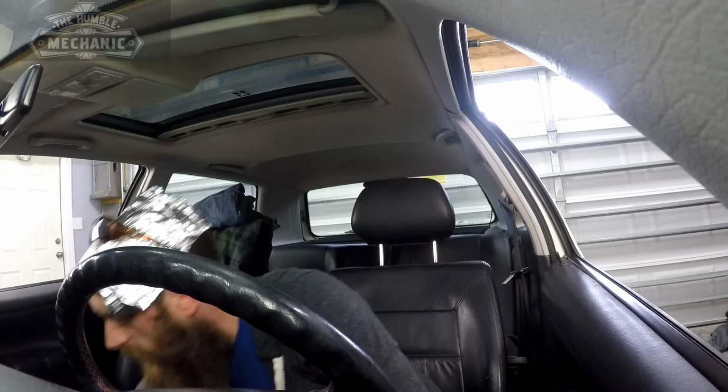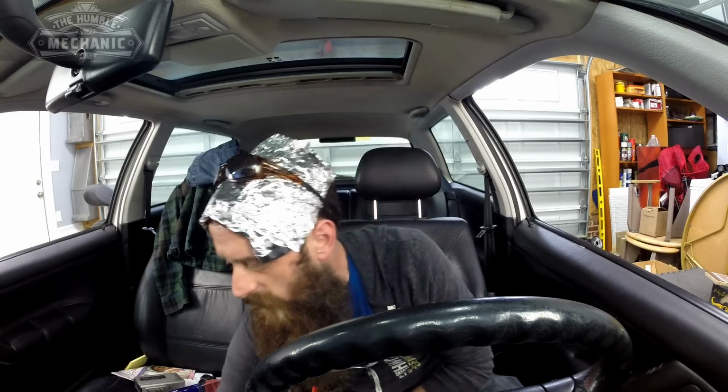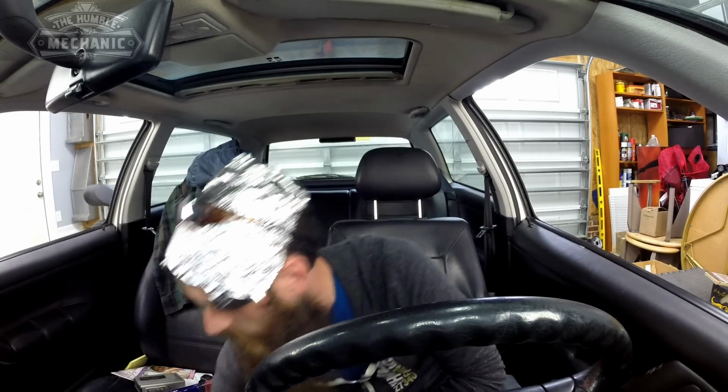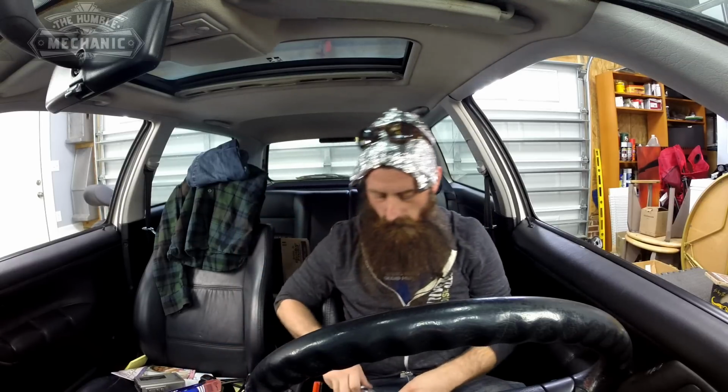So I have that. I keep some extra suspension bushings because, again, surely my Volkswagen will wear out suspension bushings. So I keep this in here in case I need to do a roadside repair. Parts bag. Empty box from a microphone. I keep this ribbon, this really nice orange ribbon. I have that in case I need to do some crafts while I'm in the car.